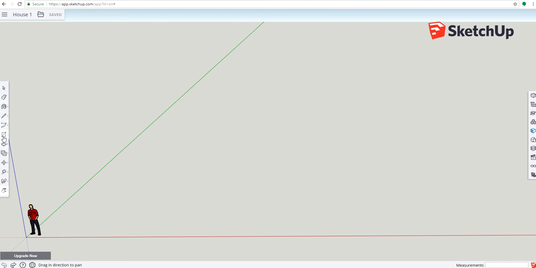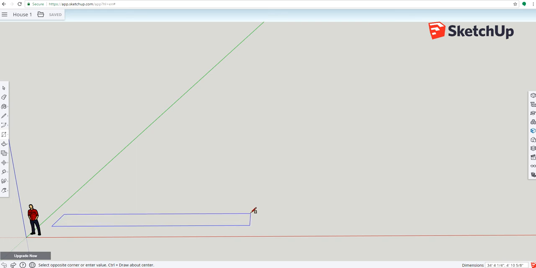So let's come up here and let's click on the rectangle tool. And we're going to use the regular rectangle, this one right here. So click on the rectangle box and then click here, okay? Now, what I'd like for you to do is start close to his foot. We're going to start here, okay? And I'm going to come across, and watch the dimensions box, okay? If you notice, there's nothing going on with the second dimension, it's just 0, but the first dimension, I've got right now about 33 feet, okay?